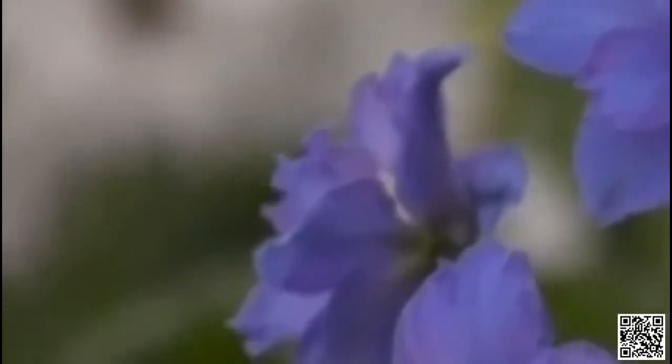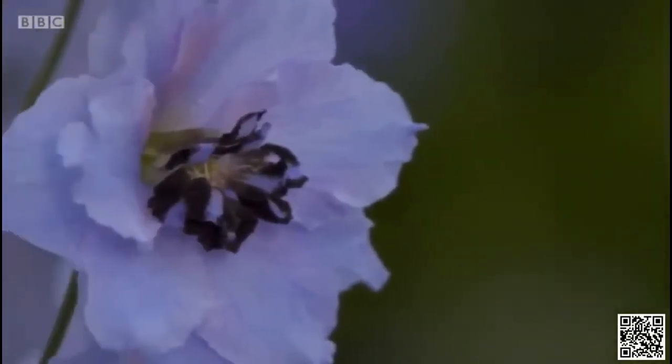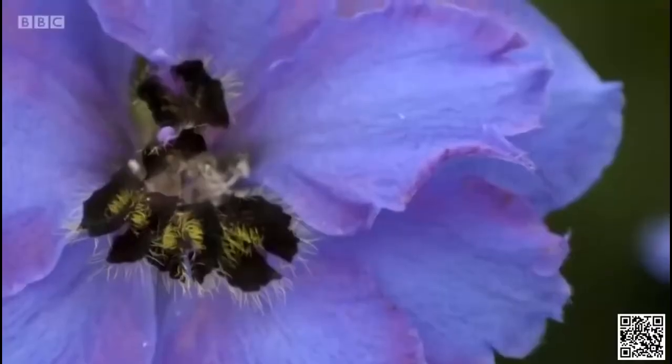This is a brand new delphinium, as yet unnamed. But even within these flowers there are several different kinds of blue. And I suppose delphiniums of all flowers are renowned for giving us this colour in our gardens. You've only to look at this stand with this multitude of different shades to know just what a valuable colour it is.